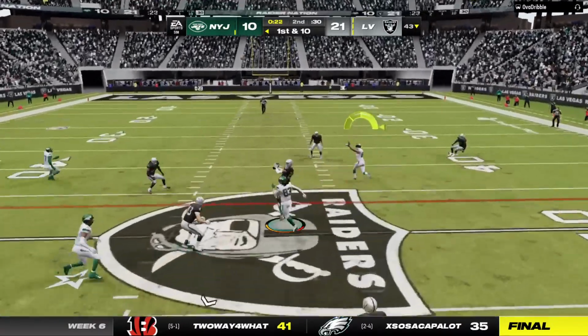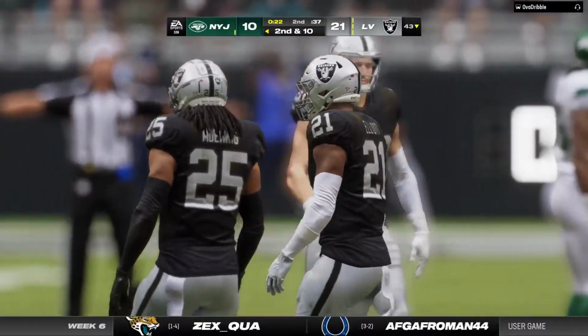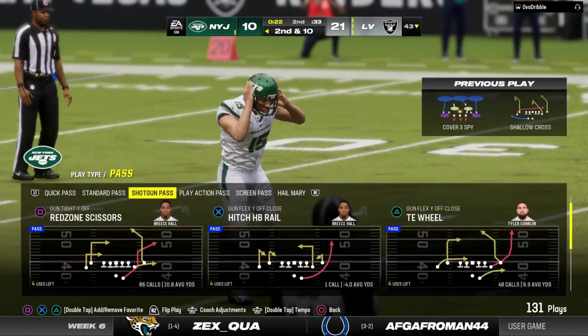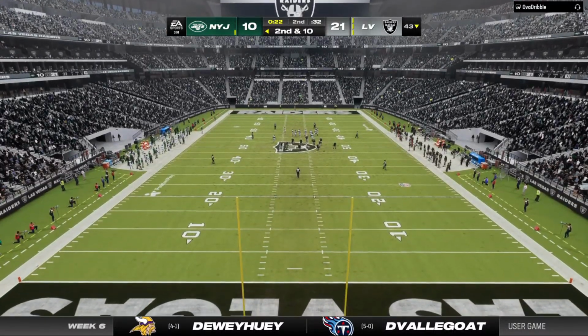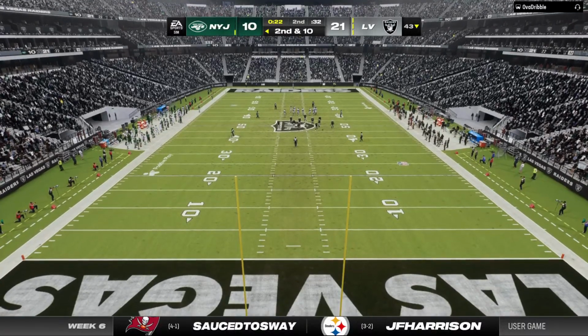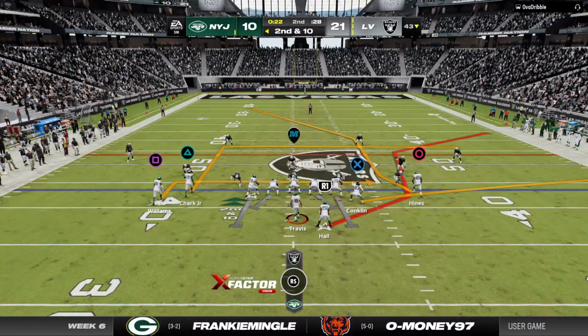Out of the gun, they'll look to throw. And a dangerous throw there, incomplete. He threw that into coverage. It was nearly intercepted. But nearly another interception there. That would have been 2 drives in a row with a pick. He's got to start taking care of the ball way better than what we're seeing. Interestingly, that throw was probably worse than the one he threw the interception on last drive, but fell incomplete.